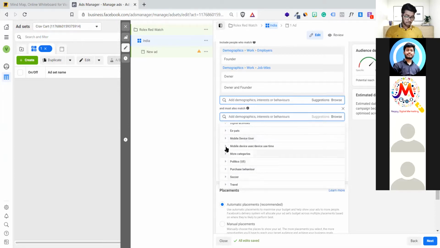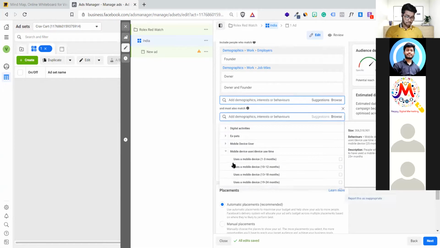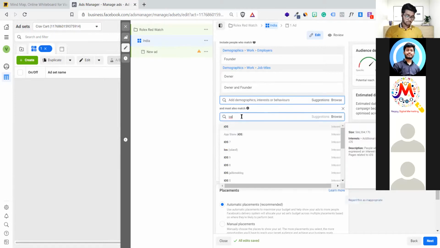There must be some iOS option. You can directly type iOS, right? Yeah, we can type it, but the thing is, it will come under interest. We don't want interest. We need demographic. That's why I'm searching for it.